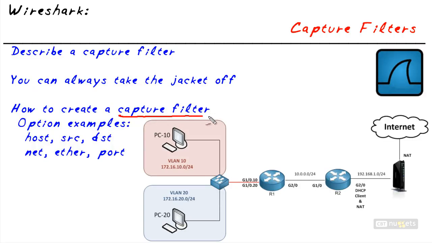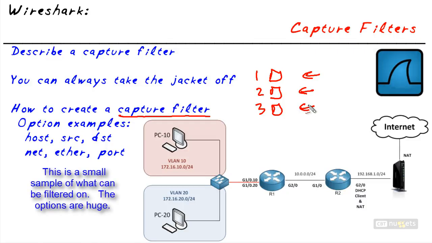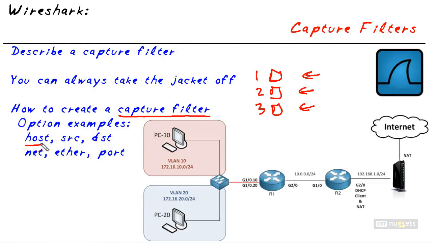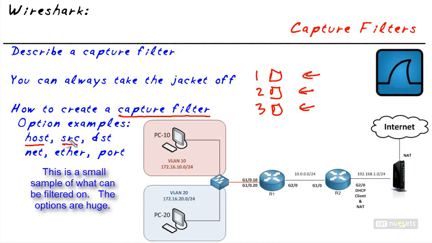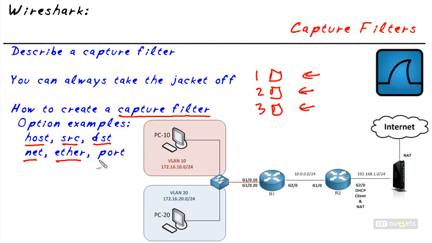Setting up capture filters is really easy with the current flavor of Wireshark. Let's say we have interface 1, 2, and 3. We can set up capture filters to control what packets make it in through interface 1, 2, or 3 if we're doing multiple interface captures. As far as a filter, we can say, I want to see packets that are to or from a specific IP or IP version 6 address. I want to see packets based on a certain source port or destination port, a certain network address range, a certain MAC address, a certain TCP or UDP port. Those are all options and more that we can specify inside of our filters.